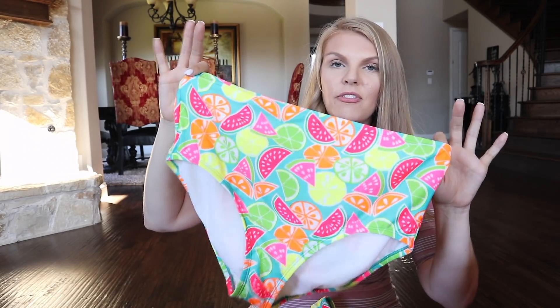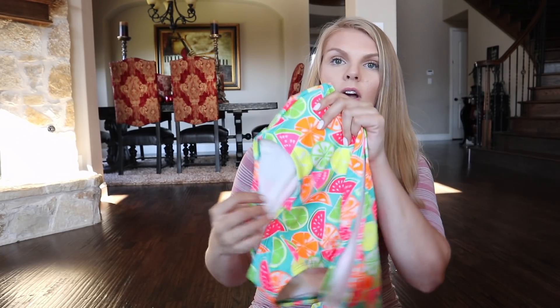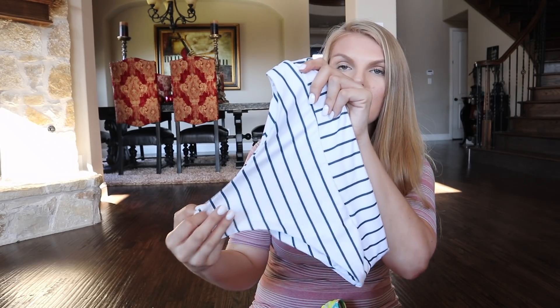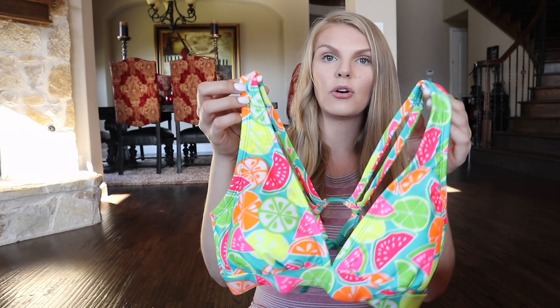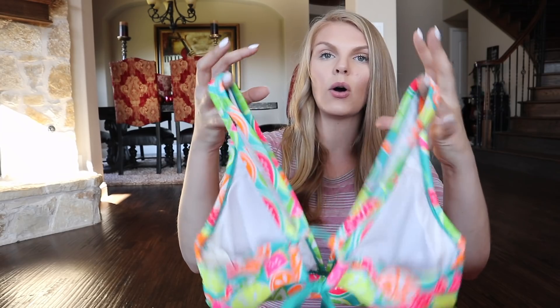The next swimsuits are from Target. Some I purchased in the store; the matching family swimsuits I had to purchase online, but super fast shipping and I'm super happy with the quality. This one is a matching family set — I got them for the kids as well. They do look huge, but they don't fit like that. It definitely covers all the butt area, which I absolutely love. When you see a lot of back fabric online, that means it's hiding the butt. It's super thick material, and I love the pattern detail. The top is just a triangle with really good padding, and the back has a double strap that holds the girls in really, really well.